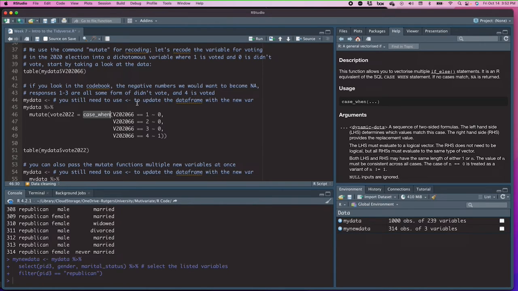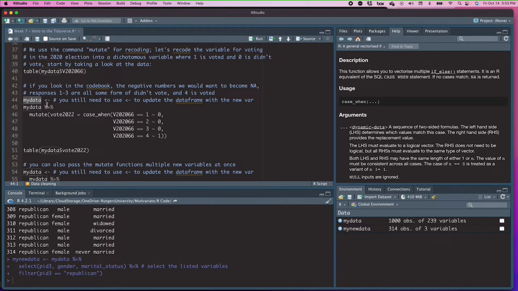So you still need to use the assignment operator to update the new data frame with your new variable, in order to actually add the variable to the data frame. So you're going to just say my data and the assignment operator, and then you start with my data again, so that you can tell it what the starting point is.